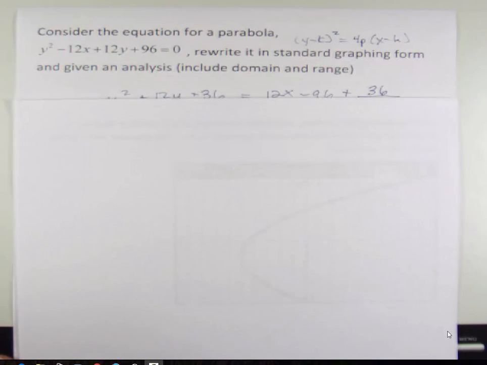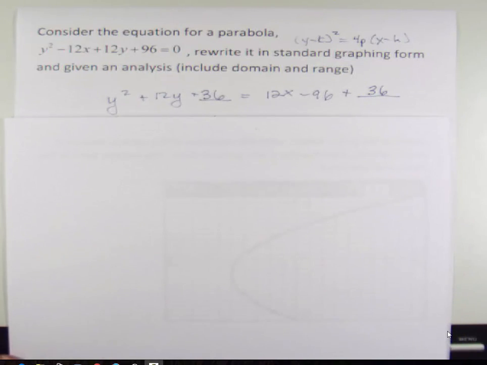You're going to notice that we are squaring only the y term, which means it's a horizontally open parabola. Opens horizontally. I'll worry more about how it opens when I'm done writing the equation in standard graphing form. So first I'm going to gather all the y terms on the left and all the x terms and constants on the right and introduce a spot so that I can fulfill this.